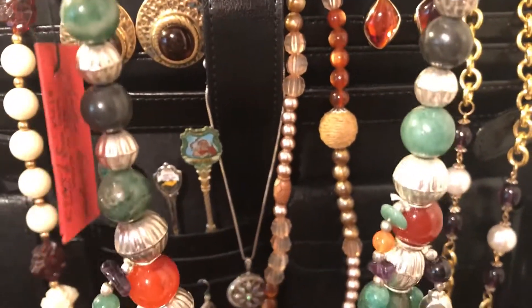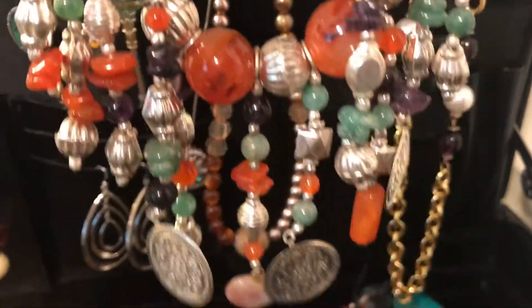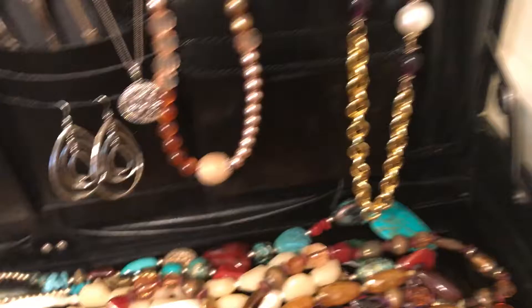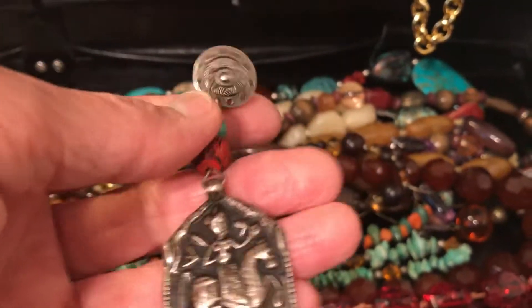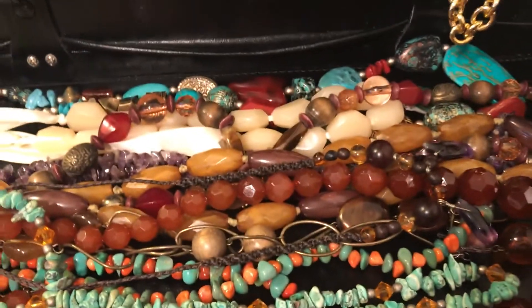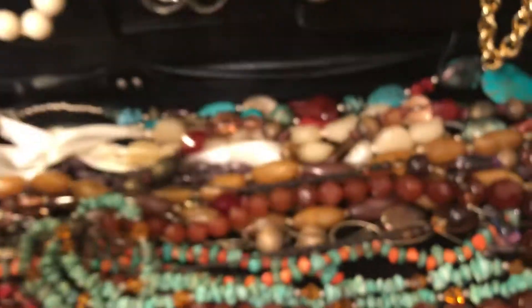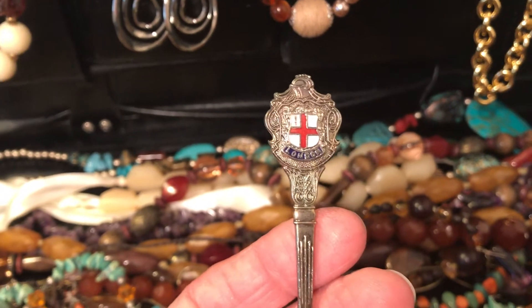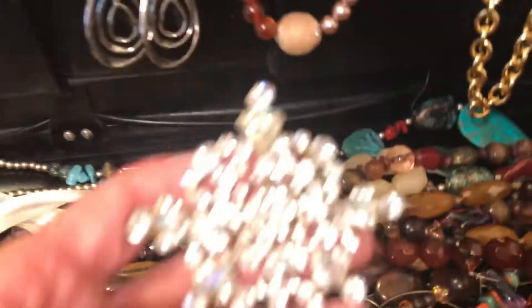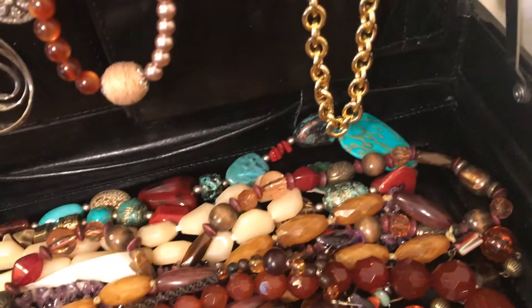I'm selling this and the nice thing is it's very reasonably priced — all genuine stones. I'm really surprised it hasn't sold, but what happens with jewelry is eventually it sells to the right person. I have some earrings — I like anything that's pretty like these. I have a couple of quality key chains I sell. I have another one — France — I'd better find it before it sells. This is a London spoon — it's a big spoon, I like it. If I don't sell it I'll keep it. This is a rhinestone pin — I sell these big pins very moderately priced.